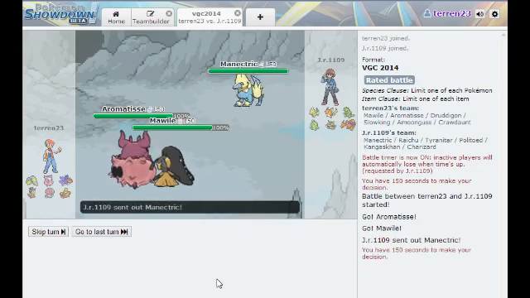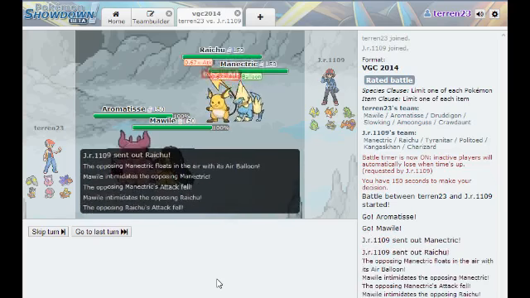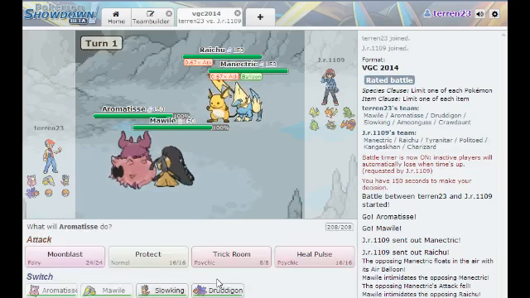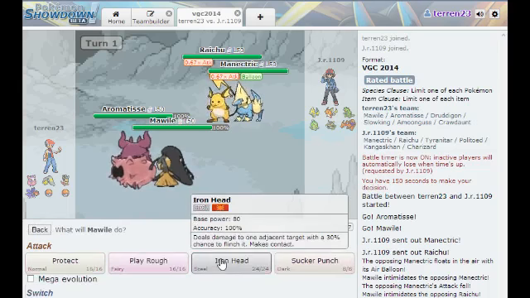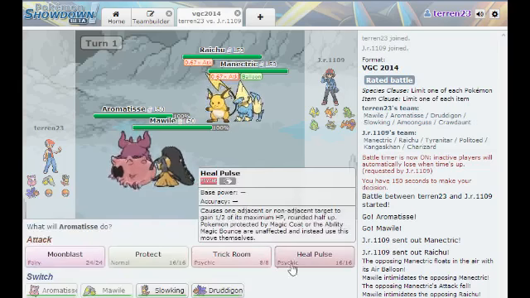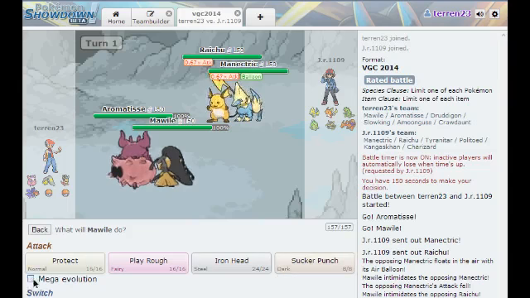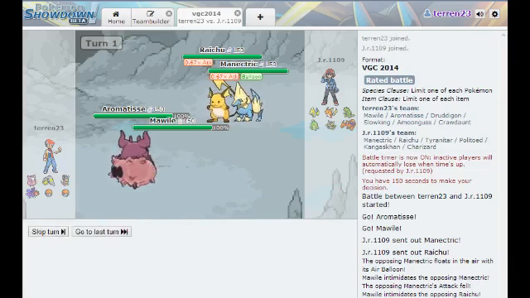Two fairy types. Manectric. What? Balloon? So he's not the Mega. Oh, I've seen this before. Yeah. I've seen this before. So, Trick Room. Mega Evolve. Probably going to be Double Volt Switch. Play Rough? No, Sucker Punch. So Trick Room, Mega Evolve, Sucker Punch. Who am I going to Sucker Punch? Raichu. He has lower defense.